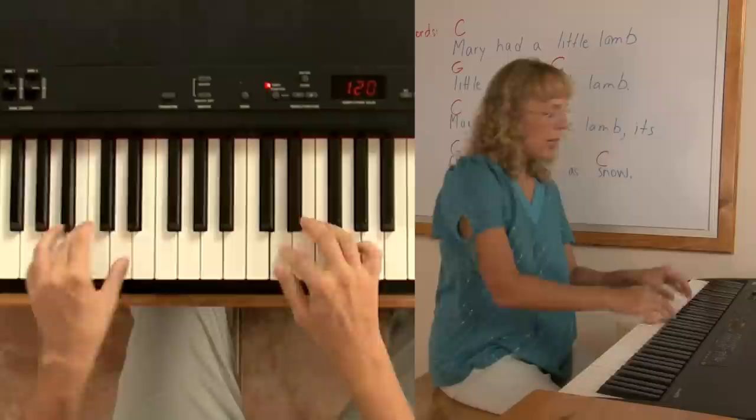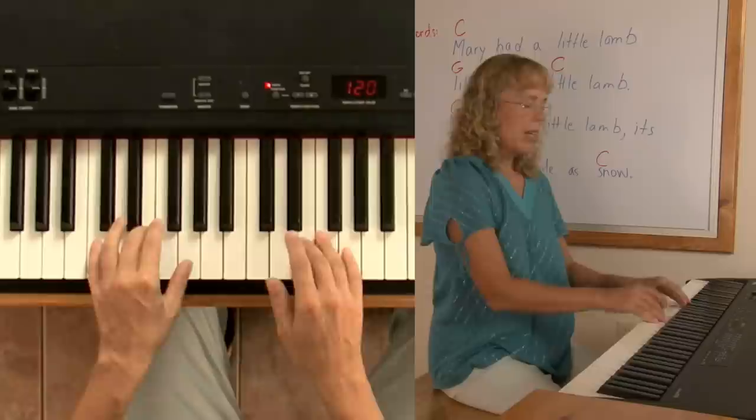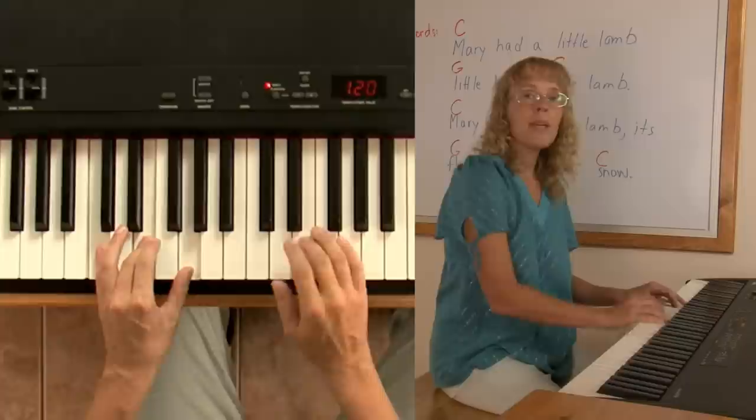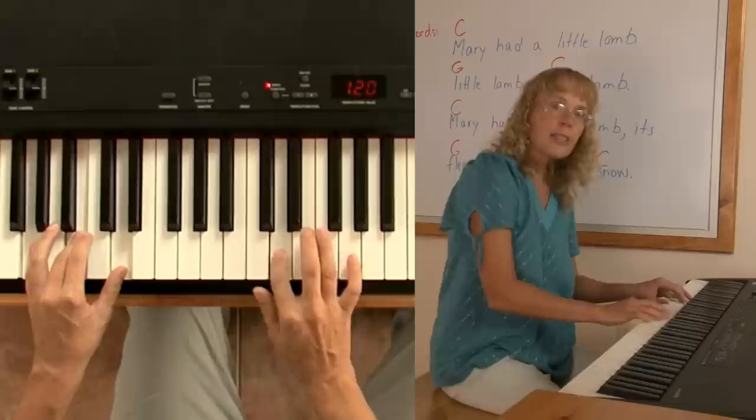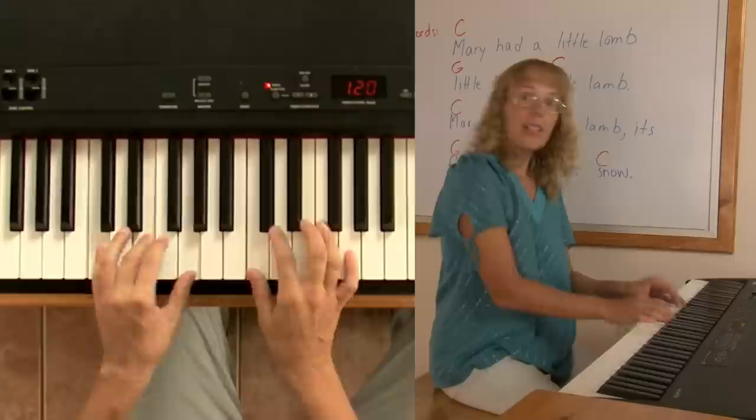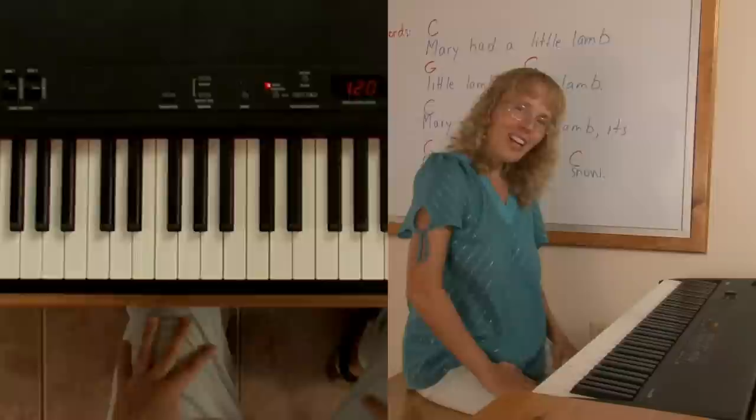Start with the chord of C. Mary had a little lamb, it's... For the fleas, you change to G. Left hand changes to chord of G. Fleas was white as... Then for the last note, your left hand moves back to chord of C. Snow. There it is. Now you can play Mary Had a Little Lamb with chords. Impress your friends. Let's play the whole song.